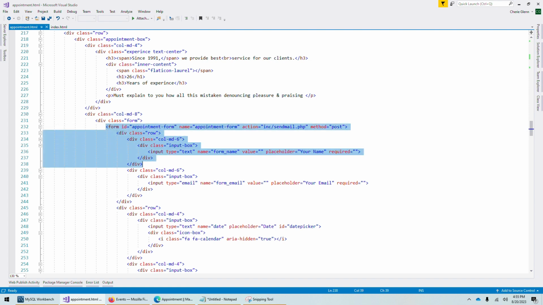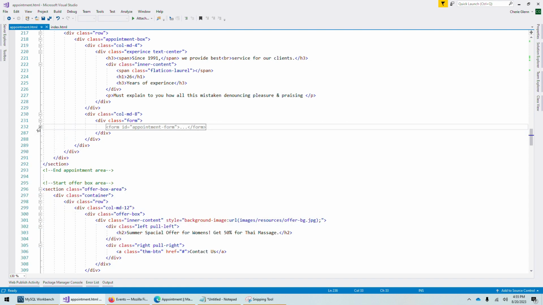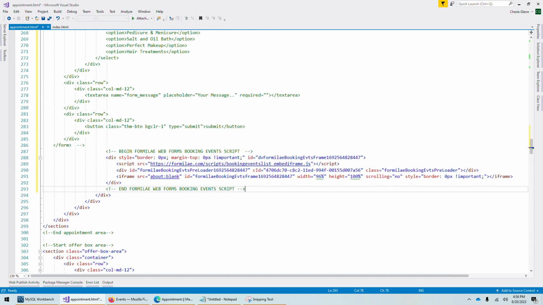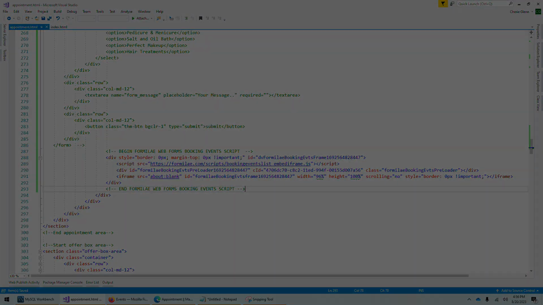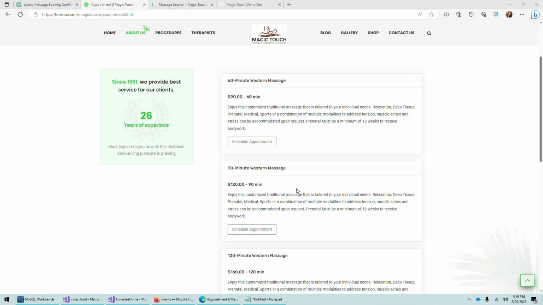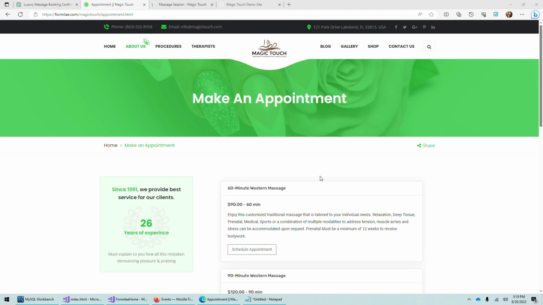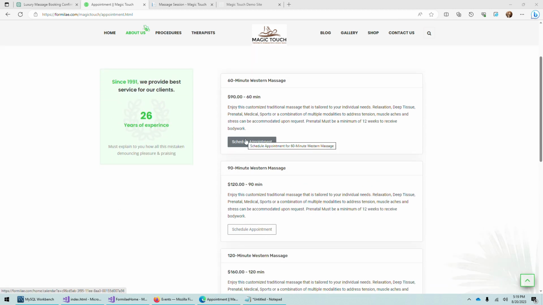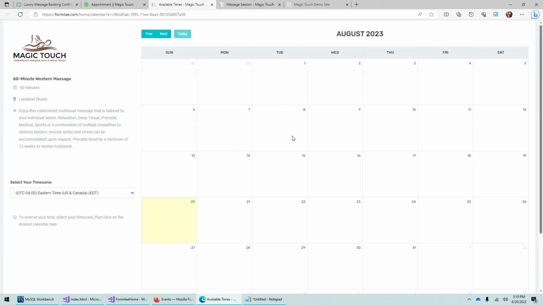So here is the code to where the current form is that we're going to replace. And I'm going to embed the code in its place. So your code from Formilae is going to look just like this. Okay, and here we can see that all of the events are set up in the page. They're embedded in the page, and it merges well with your surrounding text that's already there. And then you can see in the list of events, when the user clicks schedule appointment, it'll open up the calendar just like we saw it before.